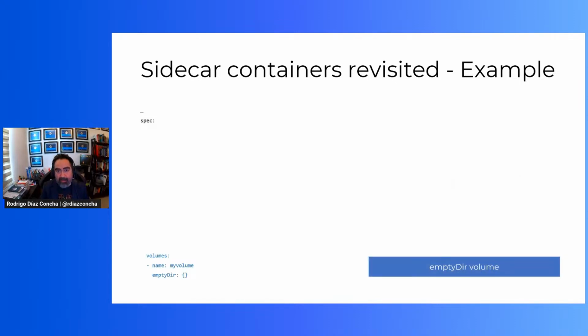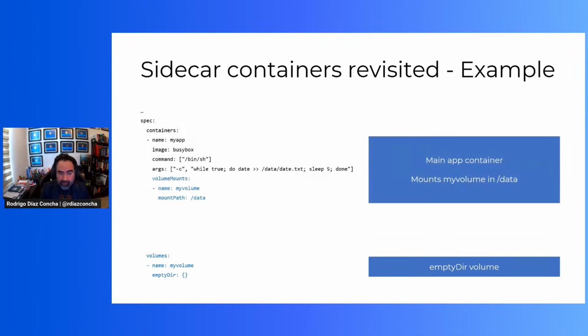And inside the spec, you'll create the volumes field, right? In this case, the name is volume, my volume, right? And it's just using the emptyDir type of volume. And then inside the containers element, you're going to specify the first container, which in this particular case is just using BusyBox, which is a very famous container image for running things, right? It's just a public container image that we can use for testing purposes or for executing things.